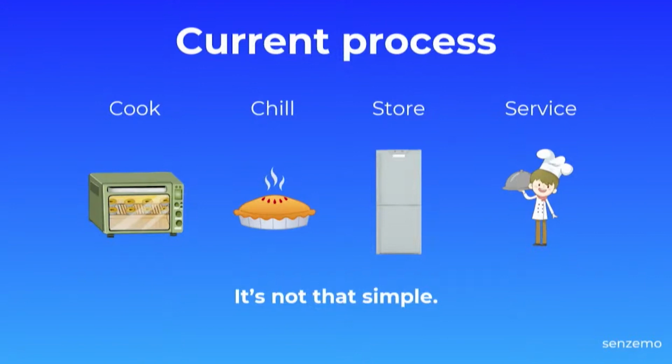So right now, the restaurants would employ a cooking specialist or a food technician that would take a probe. Step number 1, you put it into the food, start cooking, measure the temperature, write it down on paper, take it out, write down on paper again what the temperature was, set the timer. Step number 3, take it out of the oven, write down the temperature again, put it into the fridge, write down the temperature, start the timer again. That's what? Step number 8. I can't even follow it, right?